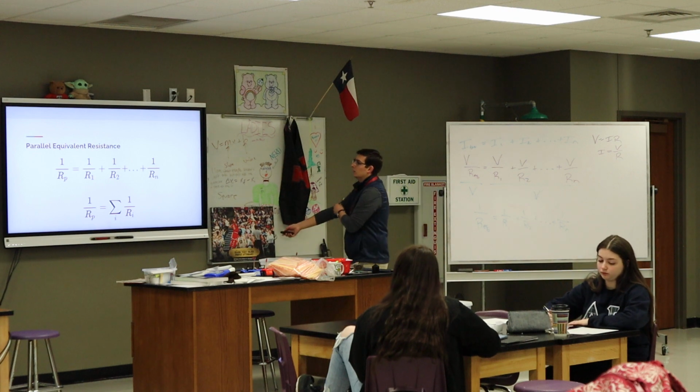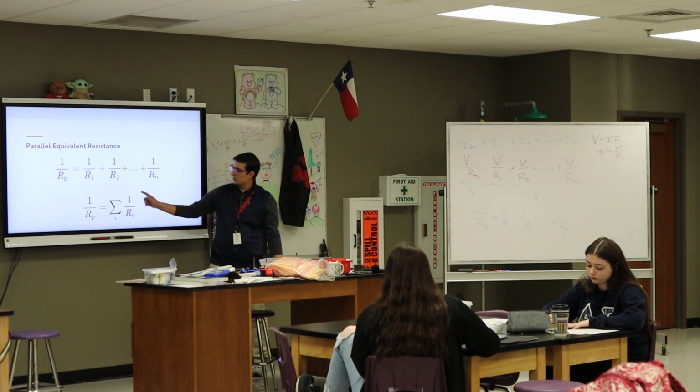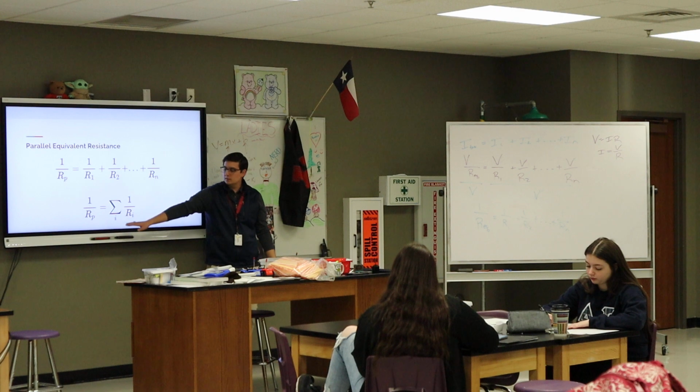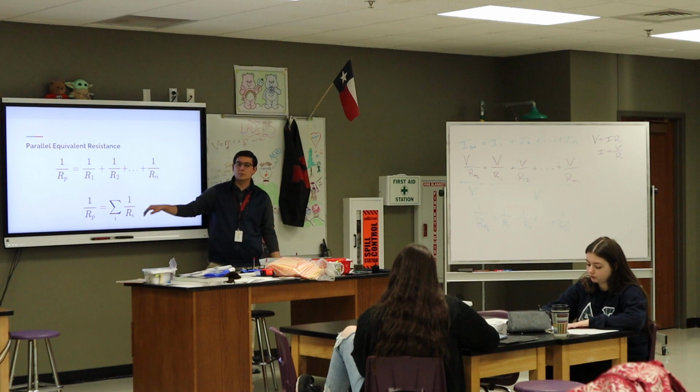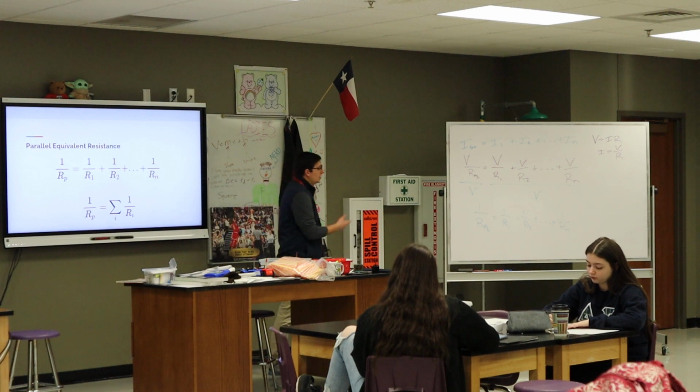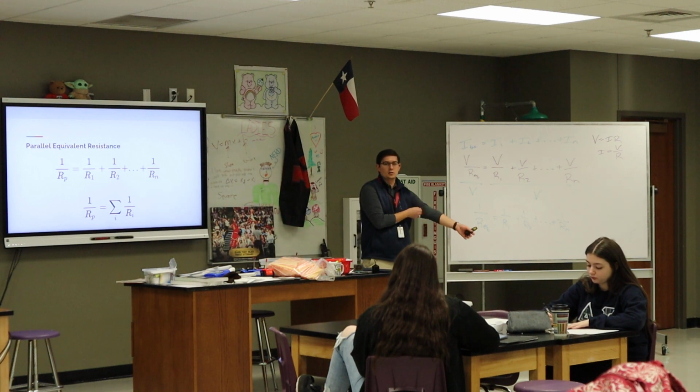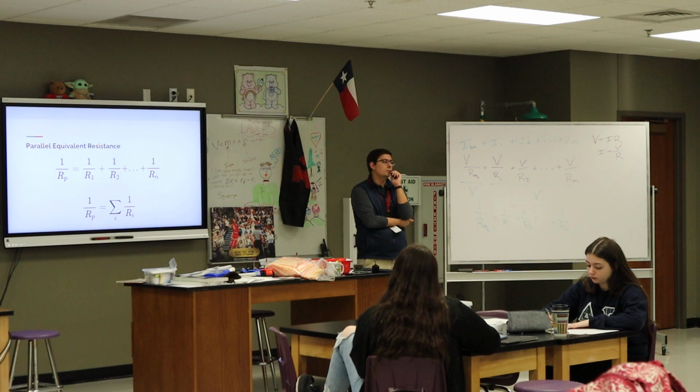So here's what we get here. Notice the other writing that they use. This is equivalent to that. 1 over the resistance of parallel is equal to the summation statement here. I'm just adding all the elements 1 over the resistance. And so that matches what I have there. Does that make any sense?